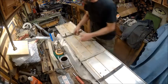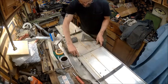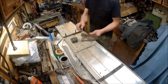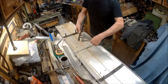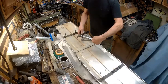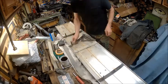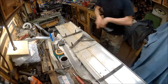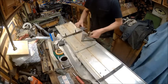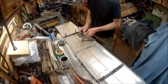Alright, so now we know where our holes are going to go. Now we're not going to drill those until we find out what we're going to use. So the next thing I need to do is figure out what I'm going to make this out of. We already know that we need them to be 2 3/8 inches long, and whatever we're going to use is going to be 2 3/8 inches.